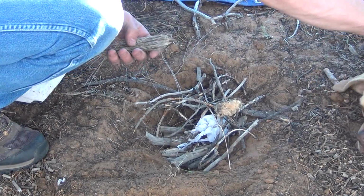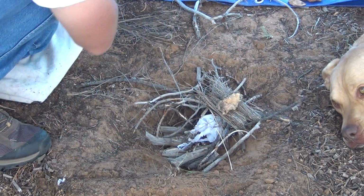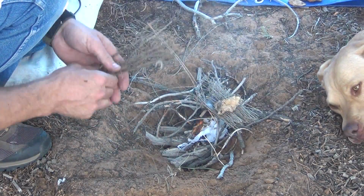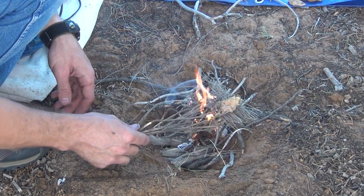Watch out, you might want to watch out. She'll move. If it gets hot enough, she'll move. Okay, there's my spark. You better move. Yeah, there's fire there, huh?